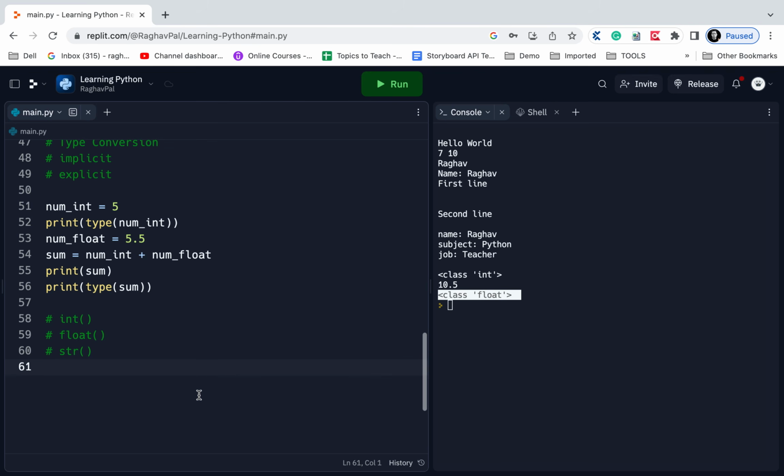So let's say a equals 77. So this is a string. Okay, and then I give another variable int num equals, and here I am explicitly converting.